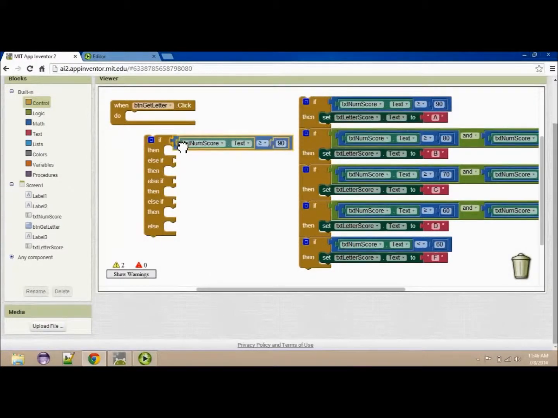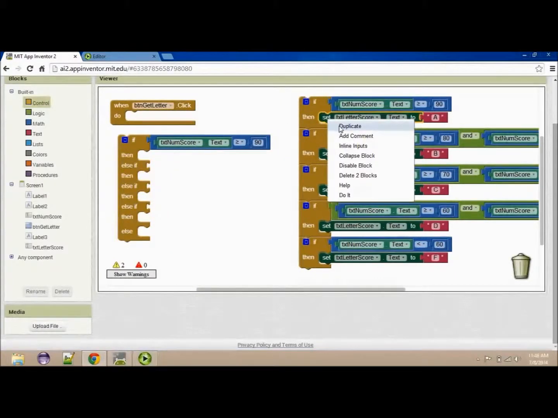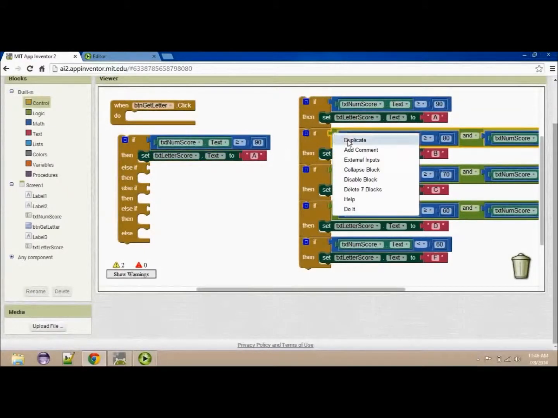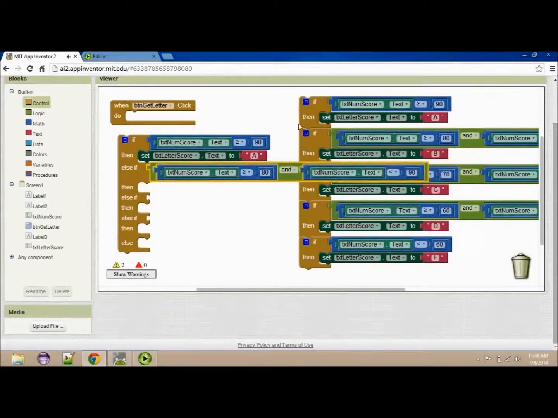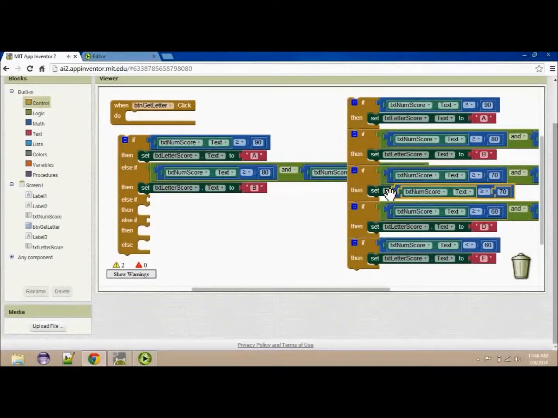So if they're in the A range, then set the grade to A. Else, otherwise, are they in the B range? Give them a B. Otherwise, oops, didn't get all of it there.